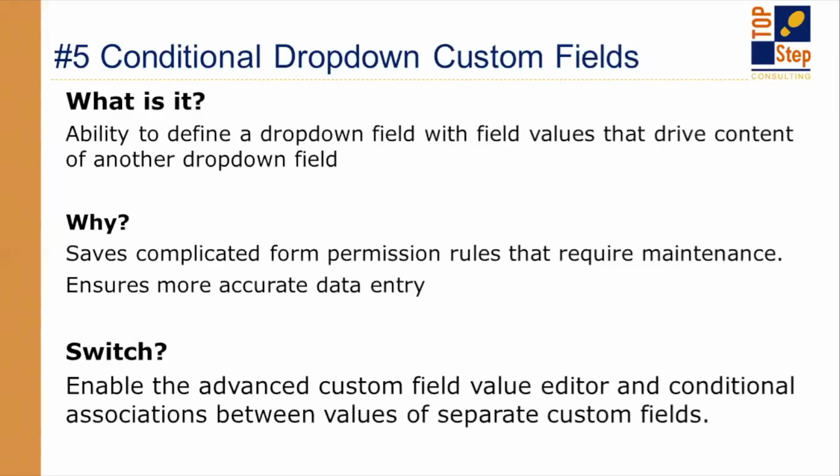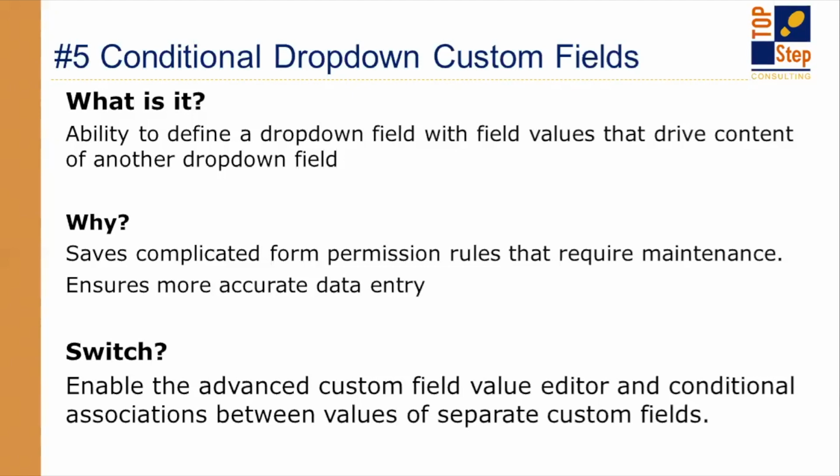The 5th rarely used feature that you may not know exists has to do with a custom field called a conditional dropdown custom field. This feature came out, believe it or not, in 2012. What it allows you to do is define a standard dropdown field, but then make that dropdown field drive the contents of another dropdown field.